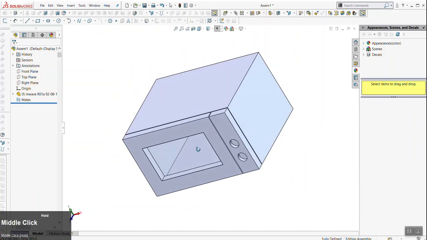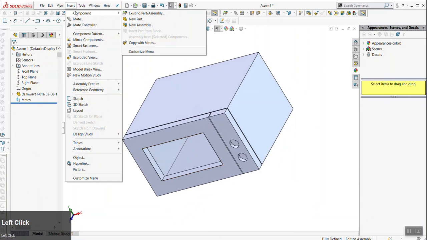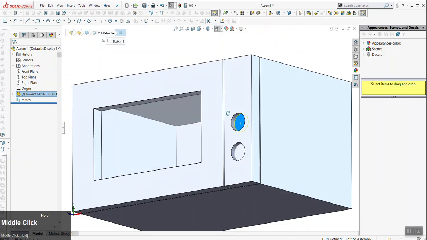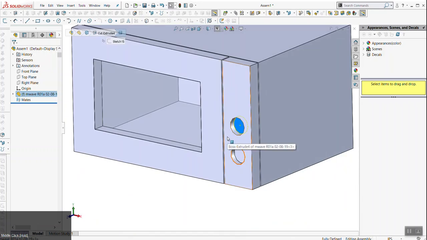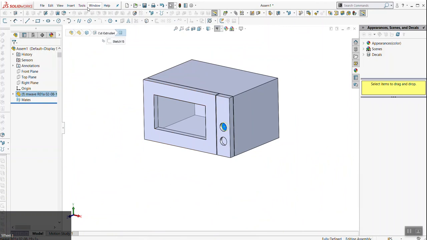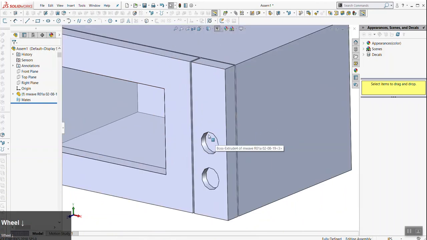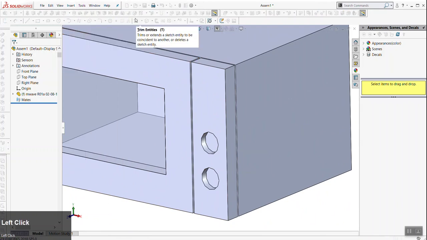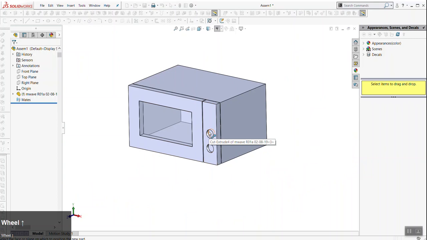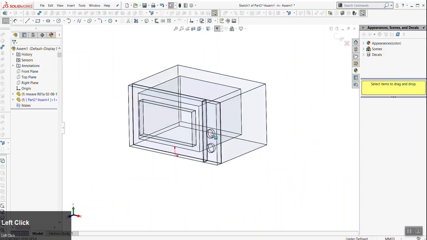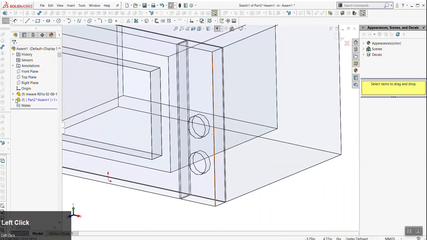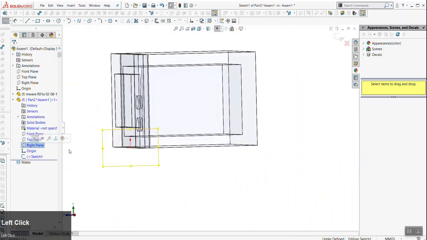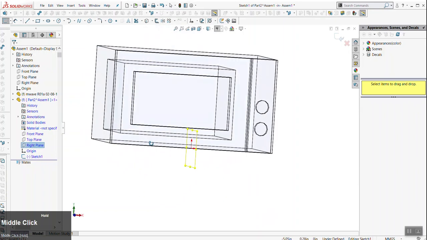Because I don't typically do this, I'm going to be perfectly honest with you guys, I'm blanking. I'm just going to try this first before we all do it together. I believe we go Insert Component, New Part. And I think what it wants us to do is select a face for us to start with. Let's see what face this is. I believe it is the front face. Oh, or does it align it? It does align it with those. Okay.